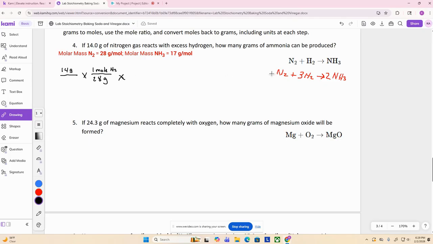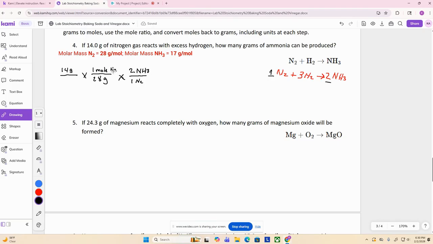Now you look at the mole ratio. You can see, since there's no number in front of the N2, that means 1. 1 mole of nitrogen gas is going to react with 2 moles of hydrogen gas to make 2 moles of ammonia. So the ratio is 2 to 1. But what goes on top, the 1 or the 2? Well, what we want is ammonia. We don't want nitrogen anymore, so the N2 is going to go on the bottom. You can see there's a 1 in front of the N2, so it's 1 mole of N2. I'm not going to write mole because it's too hard. We'll give you 2 moles of ammonia, NH3.